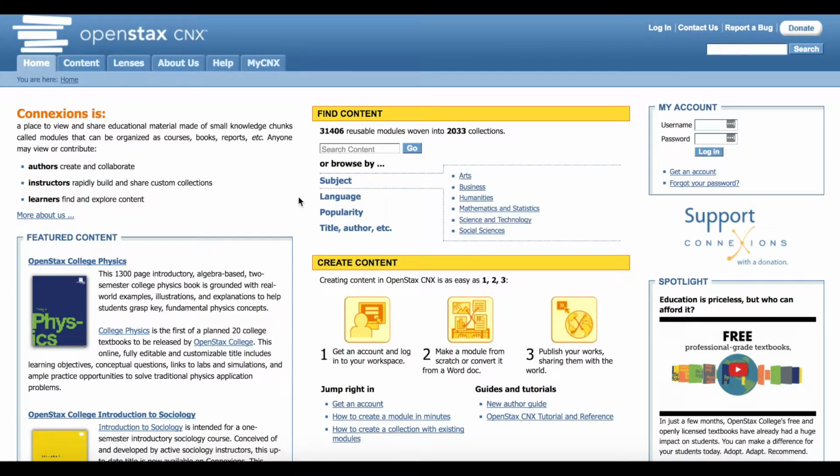All modules are created on cnx.org using the OpenStax CNX markup language, or CNXML. CNXML is a specialized version of XML. While it may take a little time to get used to, CNXML allows you to create a single document that can be used for web-based, PDF, or print delivery without having to worry about formatting or maintaining multiple files at once. When authoring, your goal isn't to write one single all-encompassing document that covers a topic from start to finish.